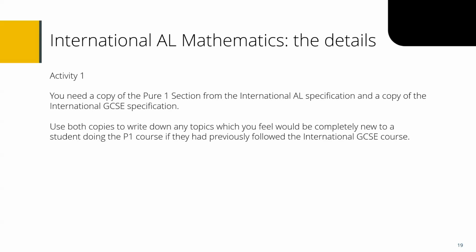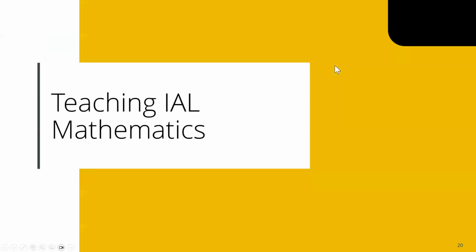So if we move now to the next part of this course, that's about the teaching of the international A-level mathematics. There are different things to consider when you come to teach the international A-level, like any other course. Some of the things that you should be aware of, or issues that can come up, are to do with the actual classroom and the teacher choices.